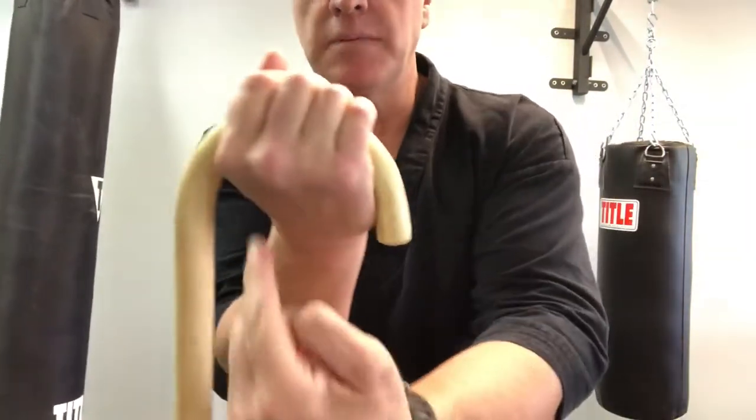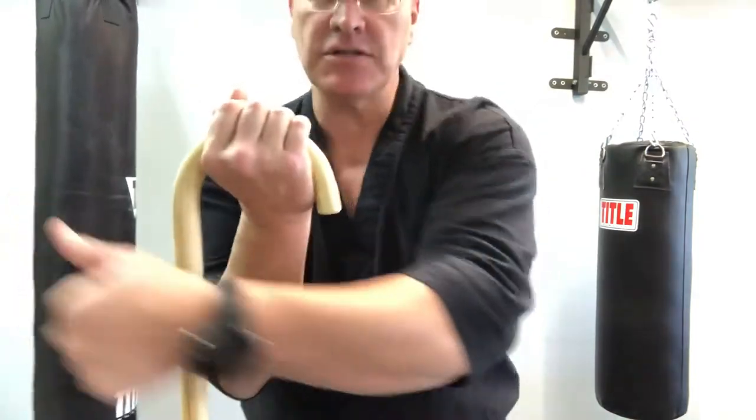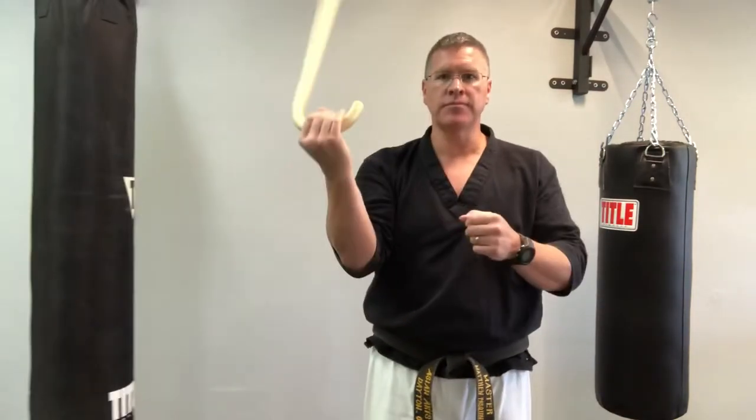Your palm is gonna be up. This long part is coming to the outside of your body, and you're gonna make a small circle, like a cranking motion. As you start to do that, you'll see it's spinning.